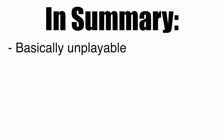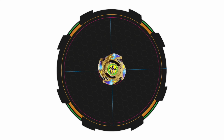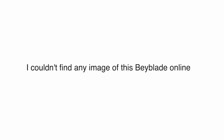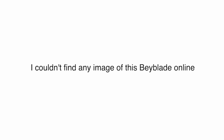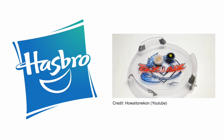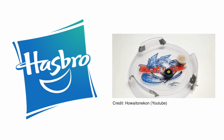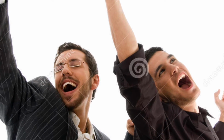So to sum that all up, Uriel is basically unplayable and should only be used for display purposes, unless you're rich. However, you can still battle with this Beyblade. Takara released a black recolor as an event exclusive, although this is quite rare and difficult to obtain, while Hasbro released their own version of Uriel, which was rebranded as Walborg 3. It doesn't suffer from the same problems as its original counterpart due to it not having metallic plastic. So I guess we just have to commend Hasbro for taking this approach. You saved our lives and money.